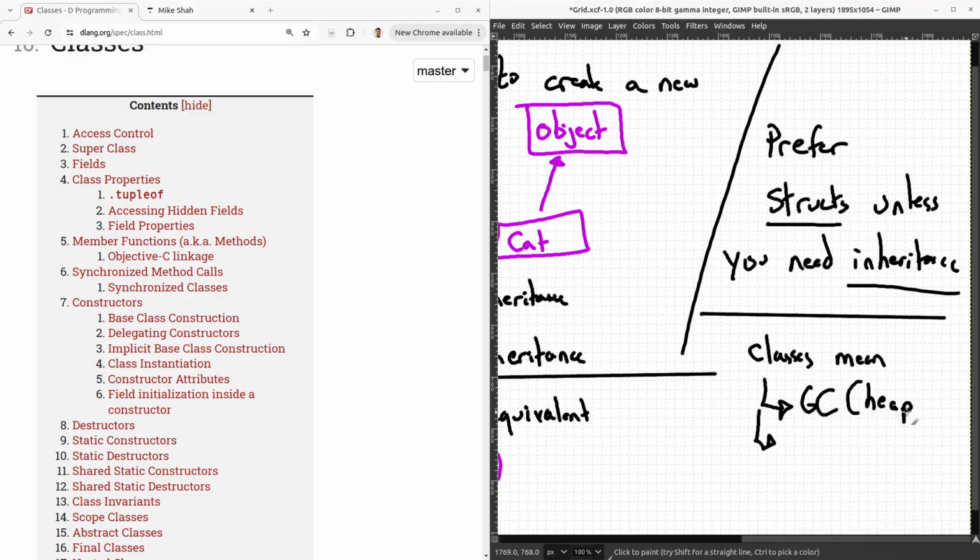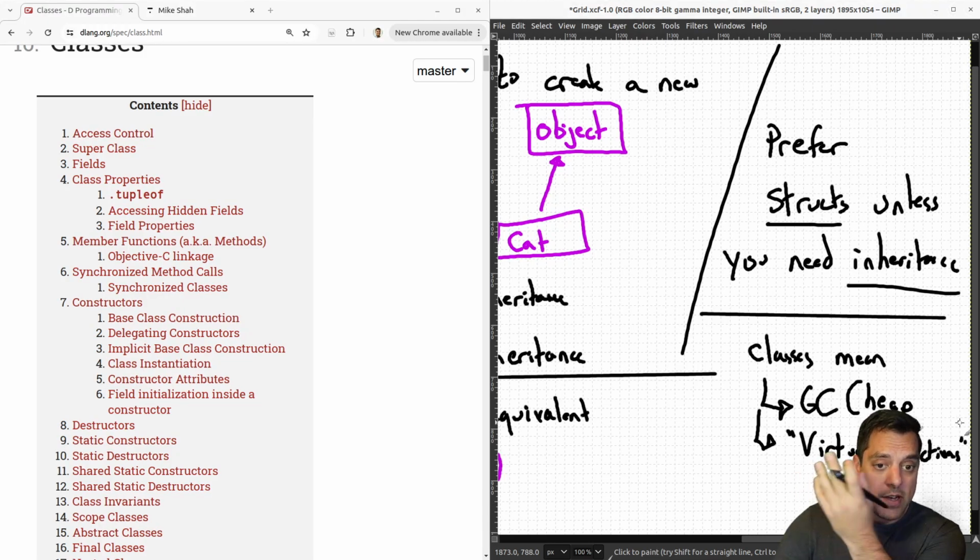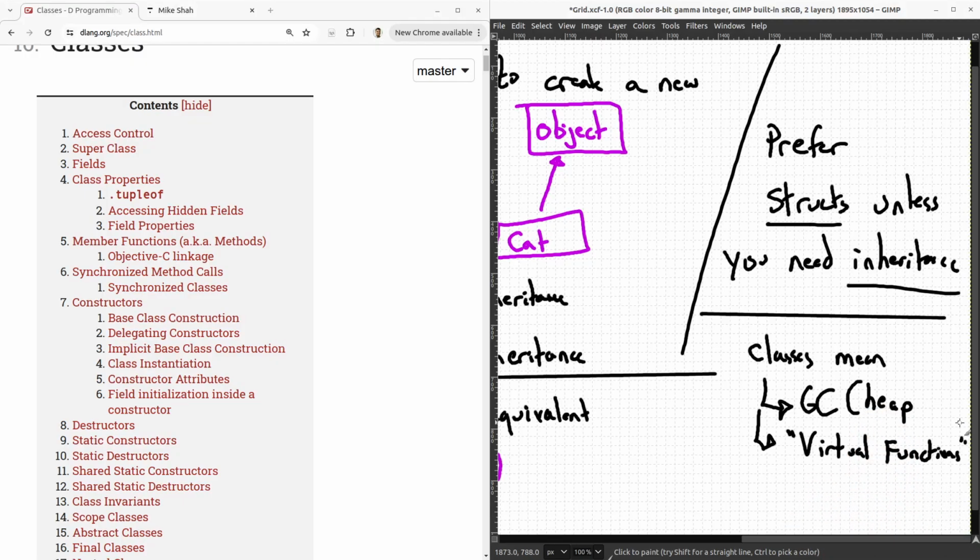And it also means we have the virtual functions, or dynamic dispatch, used for most of our functions here. And again, that's totally fine to have these virtual functions, but you just don't want to pay for them if you don't need them here.